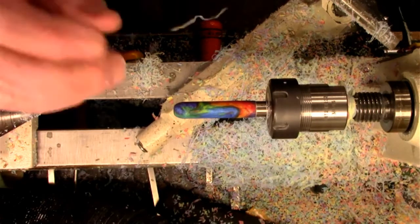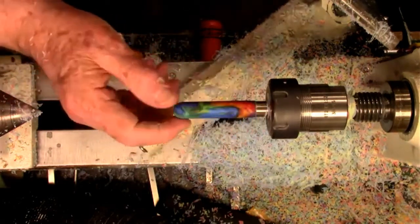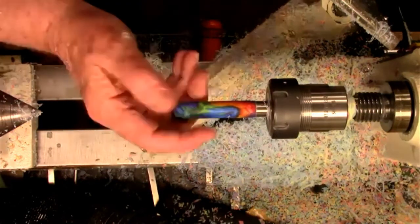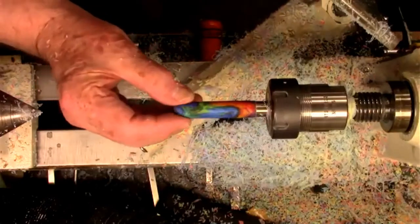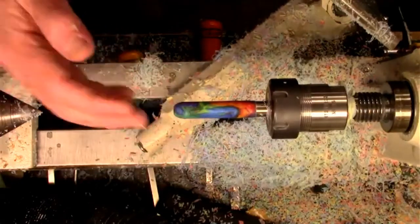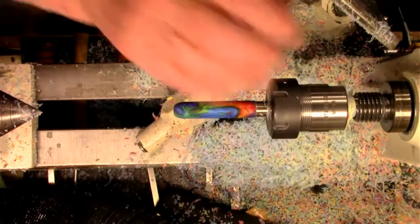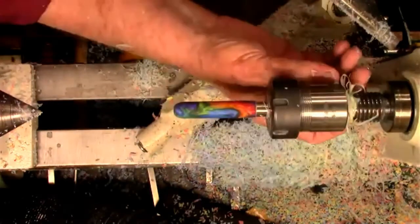And I do not use wet at all. John, I think, uses wet. But I don't use any wet at all, and I get a superb shine. Any wet what? Any wet micromesh pads. I'll wet them all. Yeah, John wets them all. I don't. So that's just a preference. And mine come out just as shiny as John's does, and I have less water in my shop than John does.